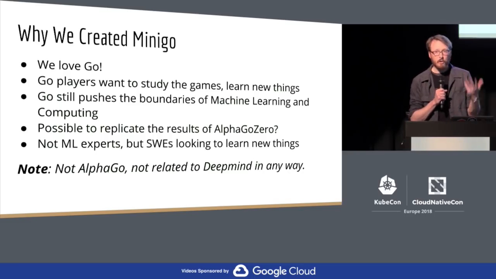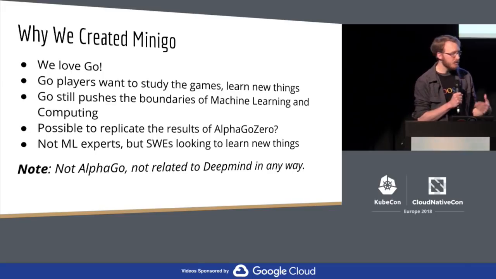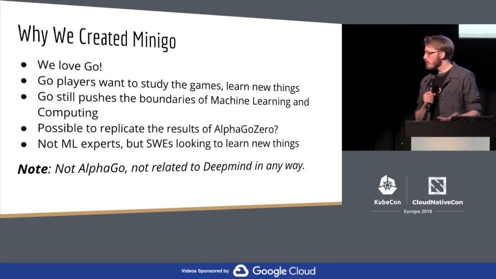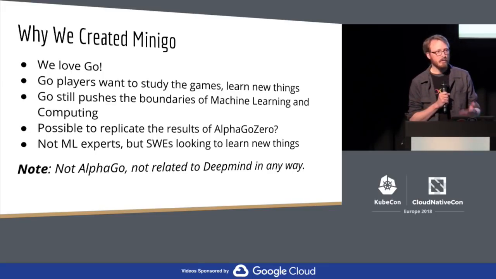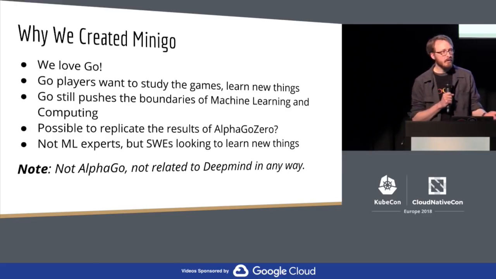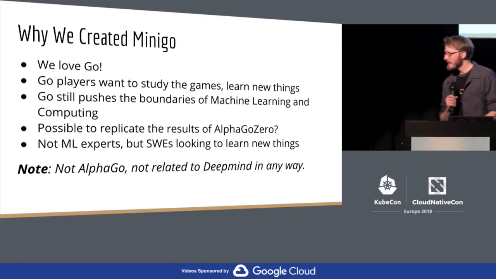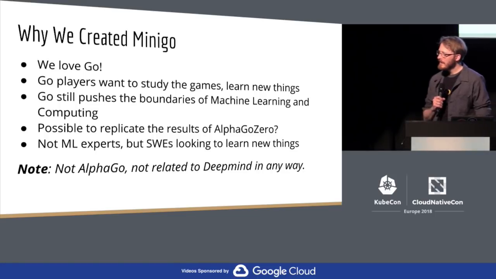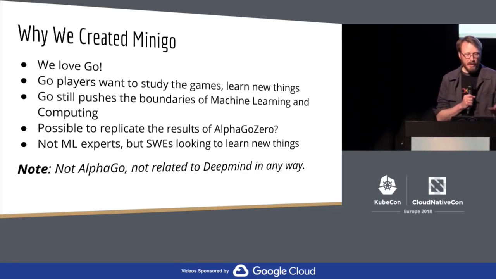What drove us to write MiniGo was because we're Go players. I've been a Go player for most of my adult life. I've worked as a volunteer for the American Go Association. I played Go for 10 years. I made Go books. That's actually how I started programming. I made Python scripts that made Go books. So we're both big Go players.